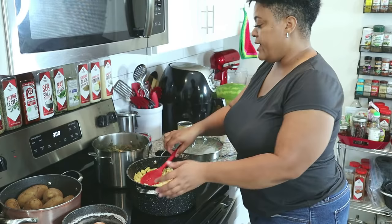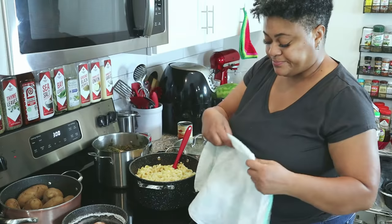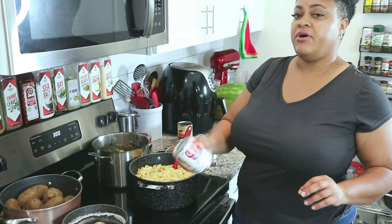So now I'm going to go ahead and make my macaroni and cheese. My macaroni has already cooked and it's cooled here, and I've wiped off my stove a million times. But every time I sprinkle seasoning, it gets on the stove some more. But I'm going to start off making my cheese sauce and my macaroni.